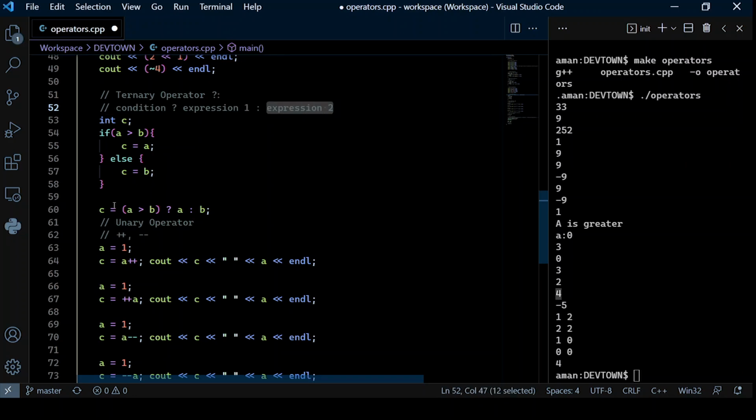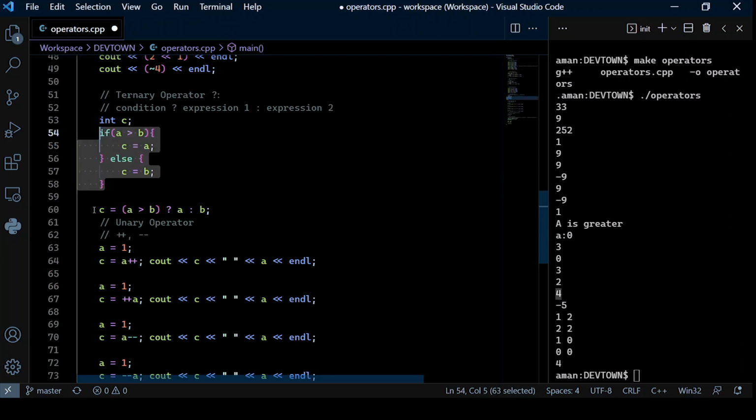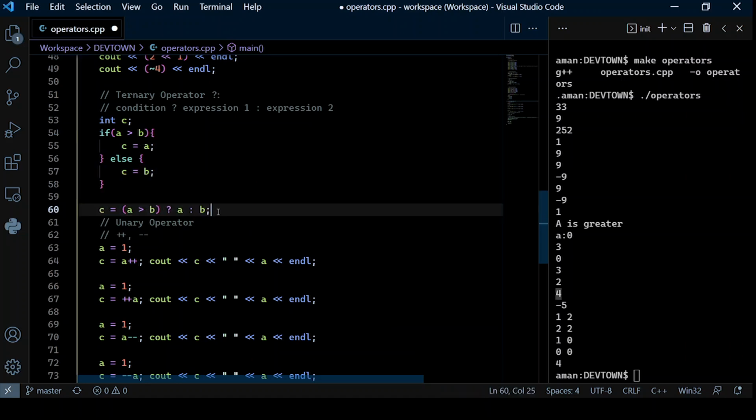This is used with assignment. So C equal to A greater than B. If A is greater than B, we send the value of A to C. Otherwise, we assign the value of B to C. So this entire if block could be written in one single line using the ternary operator.